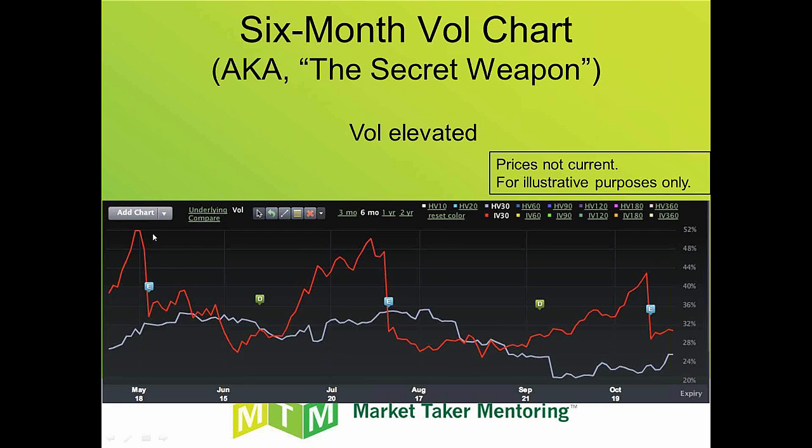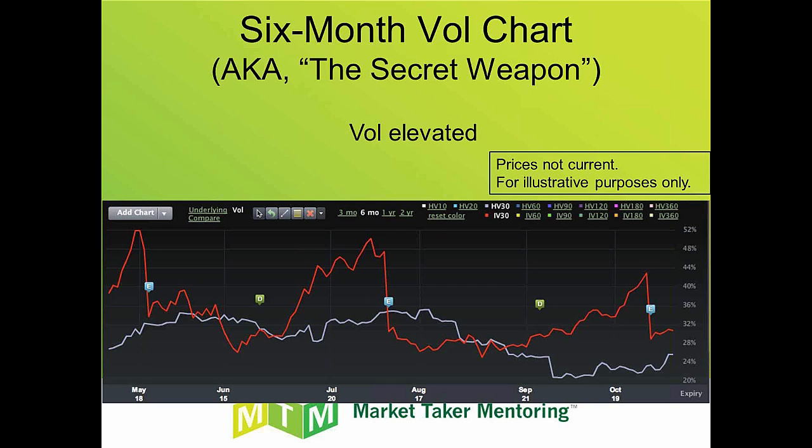Like here, where volatility was high before earnings and then collapsed after, here where it was high and then collapsed after, here where it was high and collapsed after. So, barring those big earnings buildups of the red line, which is implied volatility, what's the average volatility? Well, it's kind of lower than it is here. If I get rid of those mountains of volatility leading up to earnings, the average volatility is more like, I don't know, 28 or something like that. Here it's about 31.5.